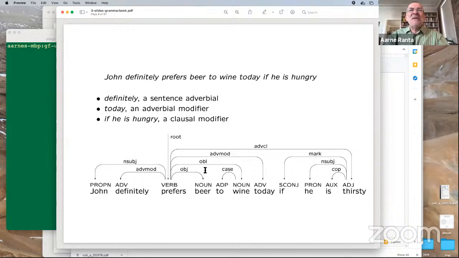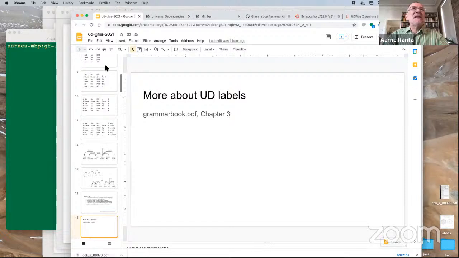Here is something more complex. So you have also adverbial clause modifiers, and then you have marks for subjunctions and so on. I think I will not go much further with that right now, but we will see some more examples later.